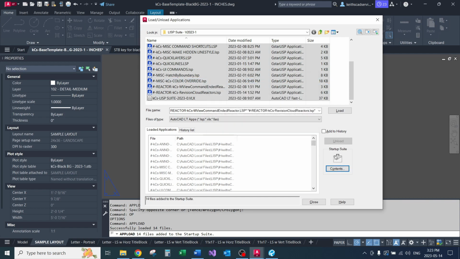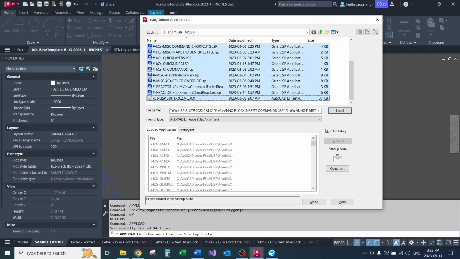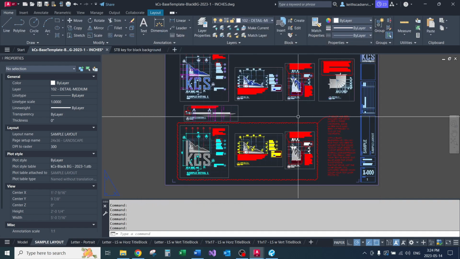So the startup suite means that every time I open an AutoCAD file, it will automatically load that AutoLisp. Whereas loading it up here, it's only going to load it for this active session, right? So if I did that first step, it's only loaded in my drawing, and when I close the drawing and reopen it, all that Lisp won't be loaded. Whereas when you add it to the startup suite, the next drawing you open is going to automatically load all that Lisp, and thereafter it will again load all that Lisp for you. So yeah, that works great, but just be aware that if there's some Lisp routine that you don't want loaded every time, then do not add it to your startup suite.